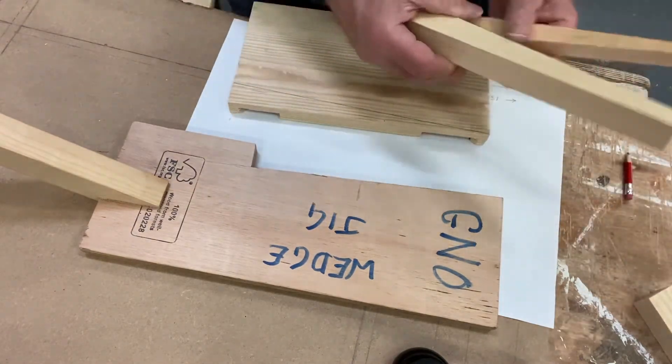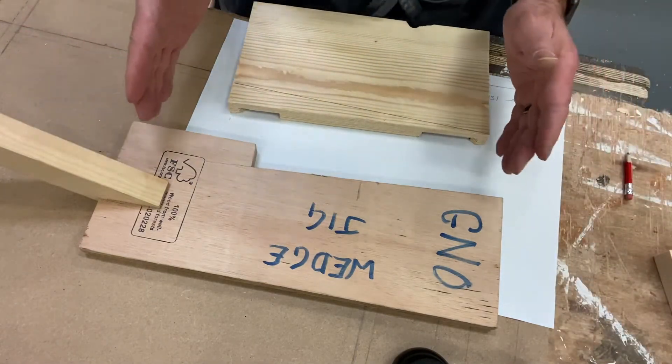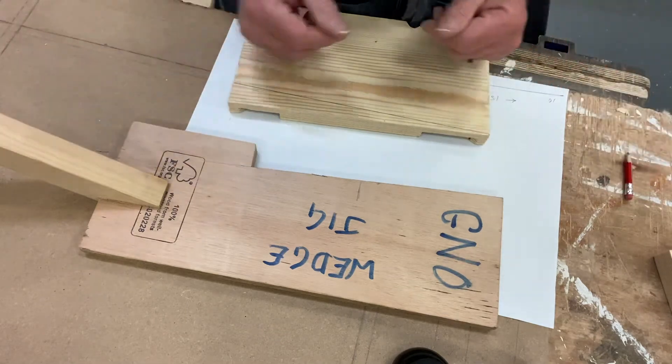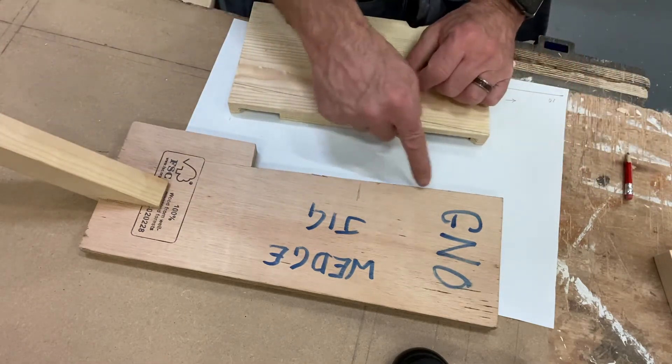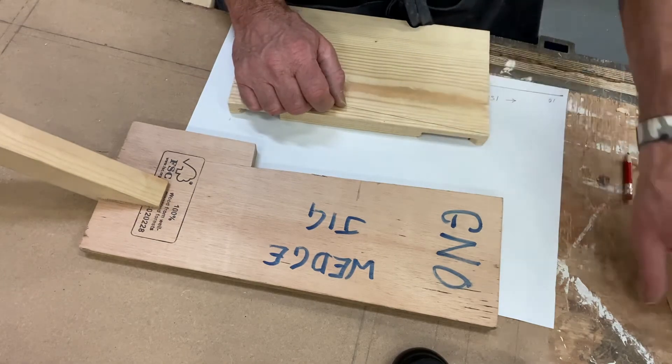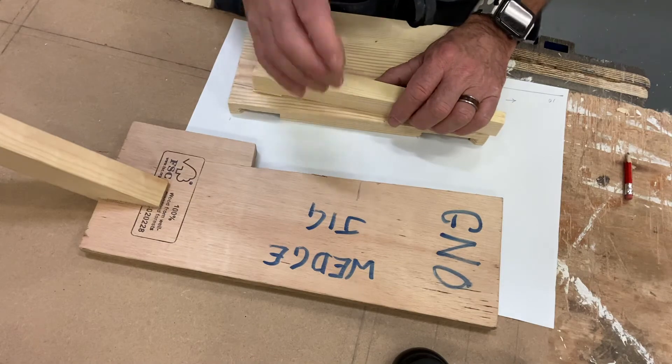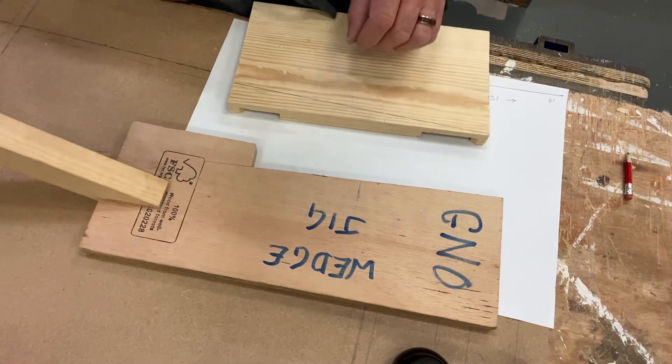So don't get too wrapped up about how long your tread is and is it a different angle. If your tread is 200mm, 150mm, 90mm - it's just the same angle. Your wedge will be longer or shorter, but the angle doesn't change. Okay, so we'll go and cut them now on the machine and then we can see how to put them into the staircase.